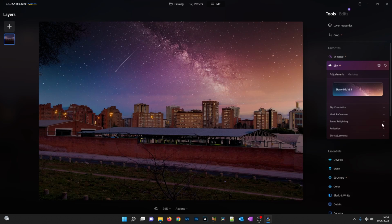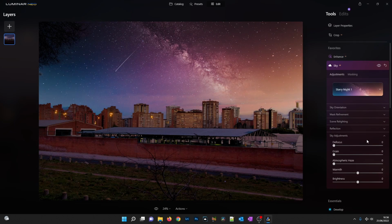So what else can I do here? Let me see, sky adjustments, defocus. Okay, so I can go and change the focus. But I don't want that. I can darken it a little bit. Oh yes, this is giving me ideas. So let me just create more cooler. No, it's warm, so I will go here and brightness down a little bit. Okay.